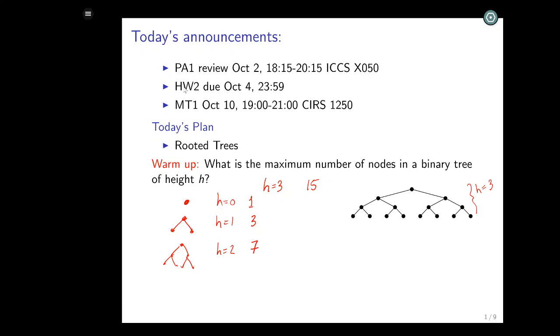What do those numbers look like? Yeah, they look like they're about powers of 2. They look like almost powers of 2. If I just added 1 to them, they'd be 2, 4, 8, 16, and those are powers of 2. So this is really looking like a power of 2 minus 1. So then you think to yourself, well, let's see, what power of 2 would work? 2 to the h plus 1, minus 1.